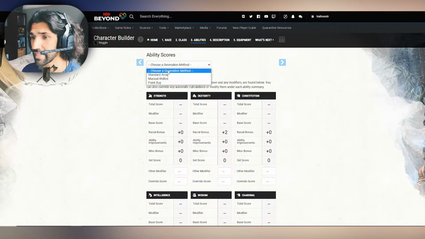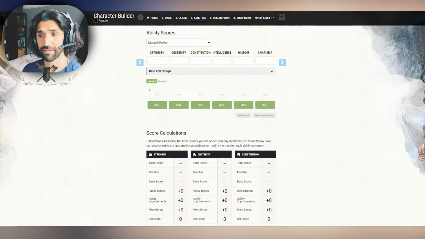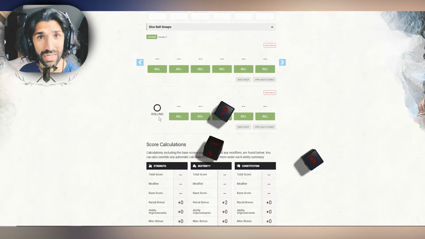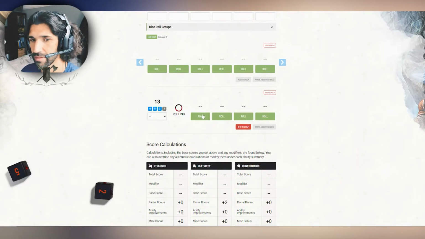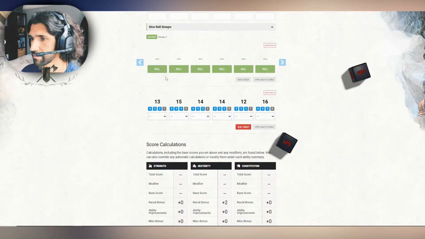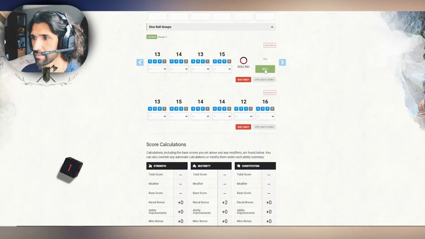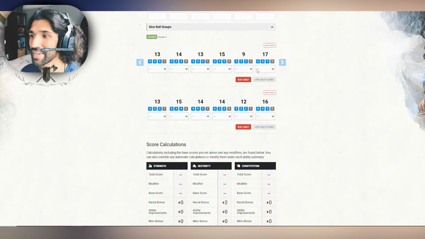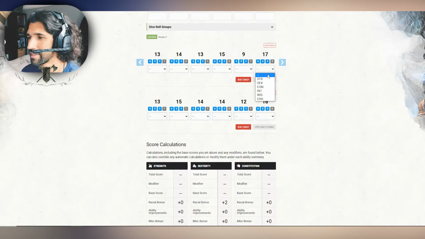Next up we have abilities. So I'm going to do what I've been doing for the last few videos, which is roll 2 sets of ability scores on the dice, and I'll be back once that is done and we'll see what we get. Right, so honestly they're not too far away from each other, to be honest. I kind of like the disparity between the second set, so I think we're going to go with that for now, although I think the second set is better.